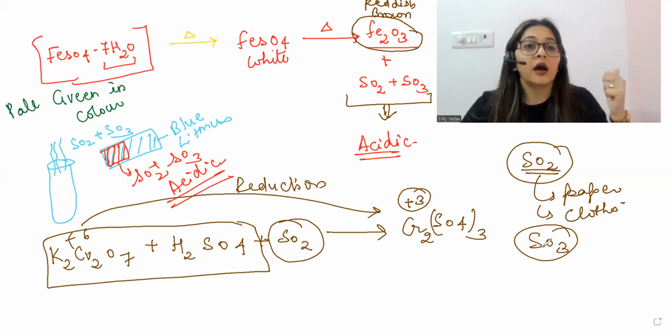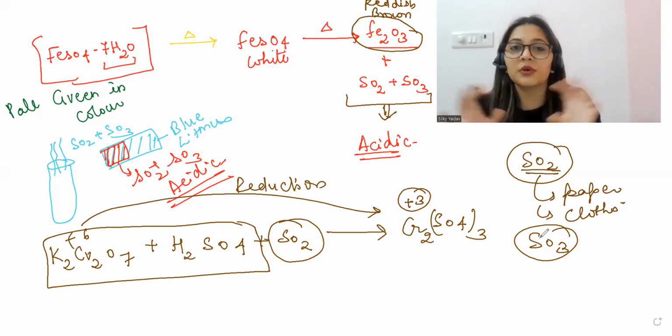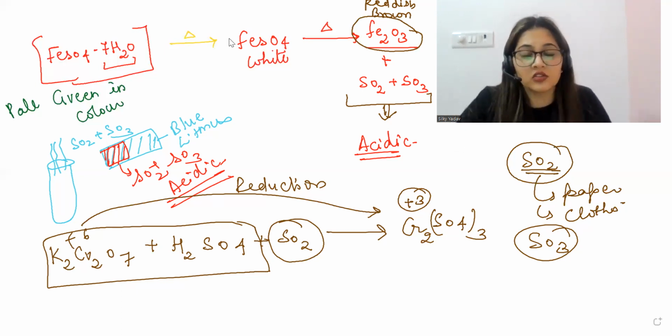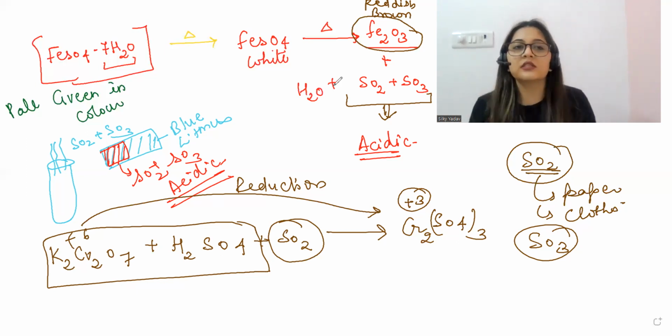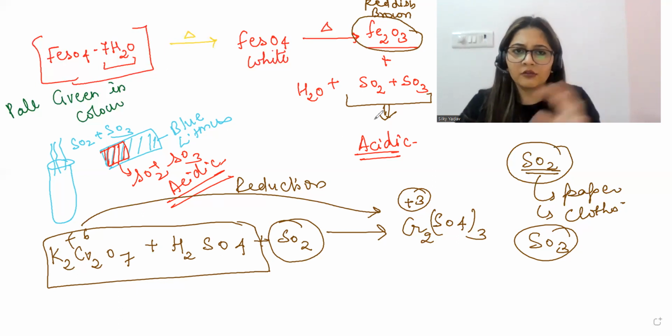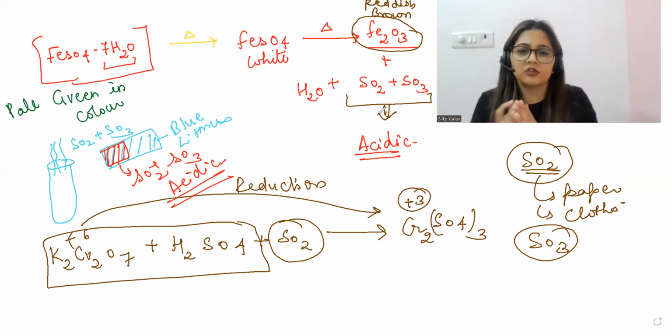So I hope all of you have got something new here, because this is a basic reaction which is written in your NCERT book, but it is not just what is written in your NCERT book. It is more than that, right? So this is the actual story behind it. You can just balance it, okay? I've not balanced it, but this is what is going to happen here.